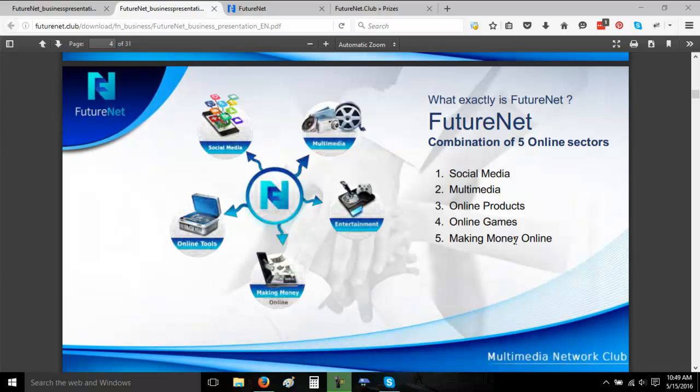I'm going to be showing you the pay structure on Futurenet and how this works, and how people that belong to this social media site can actually get paid from this. Of course, Futurenet is a social network site that actually pays its members, unlike the other big sites that make billions of dollars and pay nothing to their members. But Futurenet actually shares a good portion of its profits with its members, and it's for the same things you already do, like sending pictures and comments and hitting the like button and so forth. The same things you would do on a social network site.